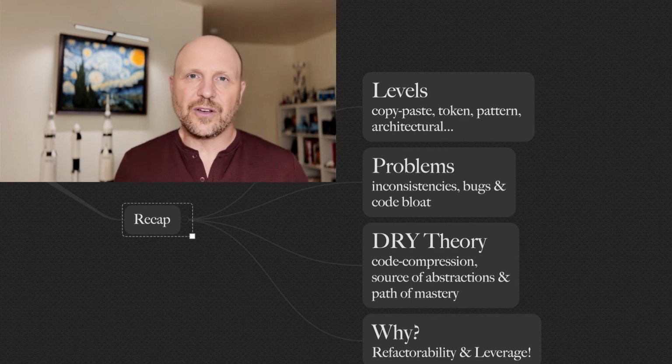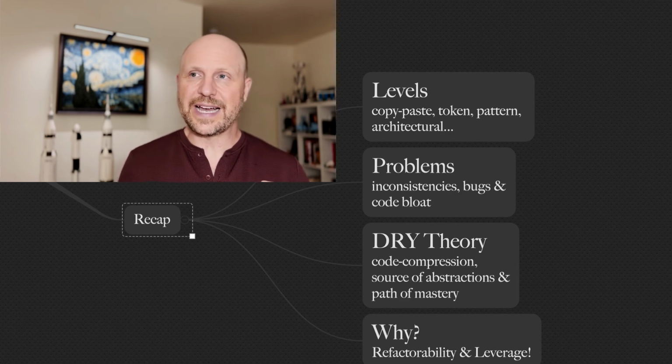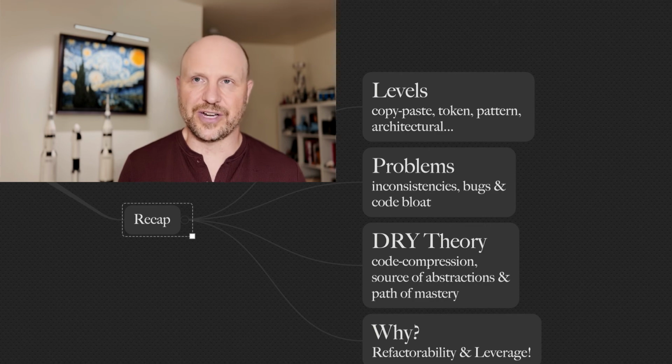And why do we care about all this? Ultimately, we want to write code faster. Whether we've got existing code that we want to refactor more quickly, or we want to design code to be very extensible and add new functionality to it very quickly, we need that leverage. And leverage comes from abstractions. Abstractions are perhaps our most powerful form of leverage in computing in general. And all of that comes from this core concept of drying up: taking a set of concrete repetitions, making an abstraction, putting it in one place, testing it once, getting it correct once, only having to fix it in one place, and then being able to use it a million other times.